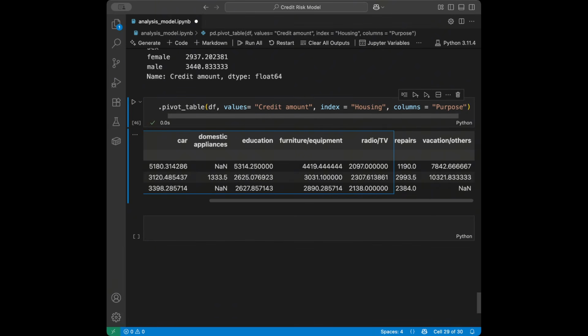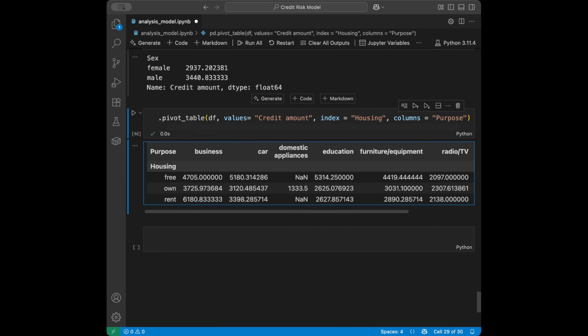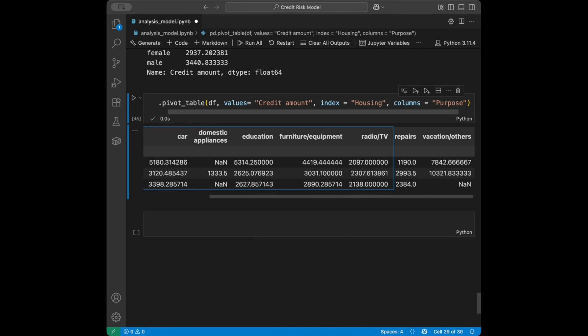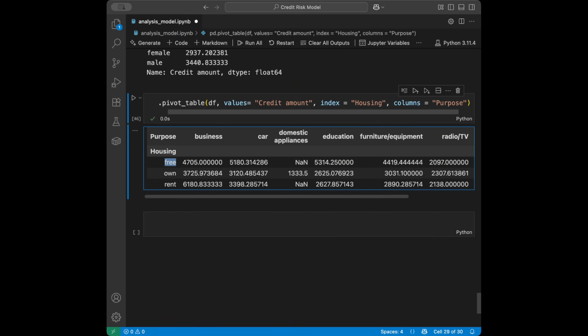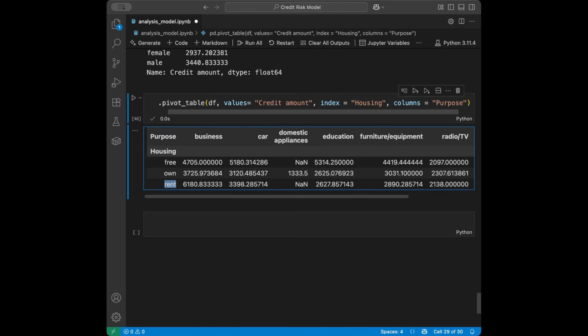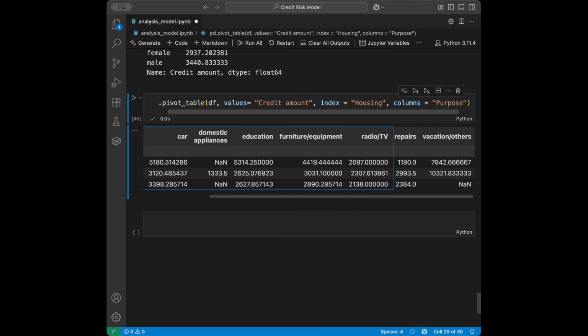Okay, it makes sense right now, because generally housing credits are longer in terms of duration. We can see mortgage credits of 10 years, 20 years. So I was curious on that side, but I just see that we don't have that kind of information. What I wonder is, on the housing side, most of the credit amount demand is for vacation. On the free side it's similar, let me check the values. And for the rent side, most of them are for business.